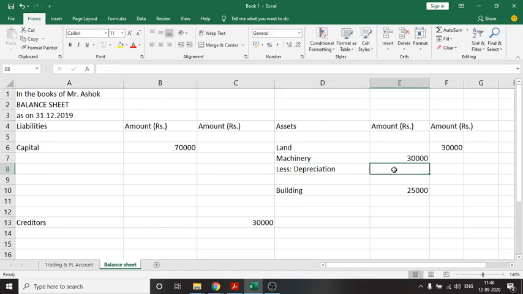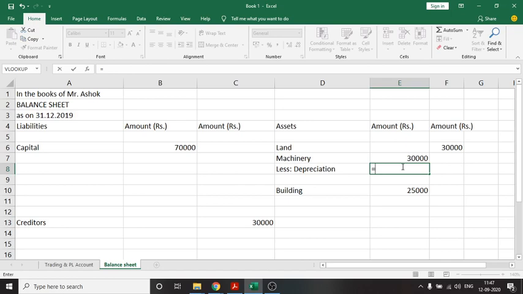Right? So for sheet reference, how to do that? I will put the equal to sign, in which the amount or the figure will automatically change if I change the trading and PL account's figure. Okay, so what I will do, I will select a cell. My cell is this E8.